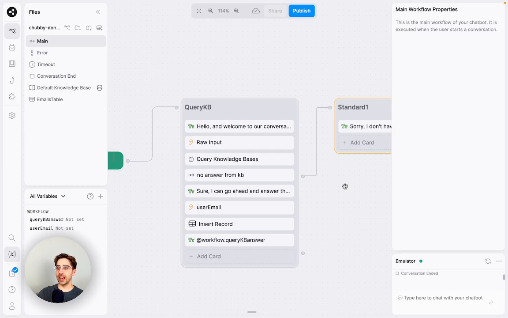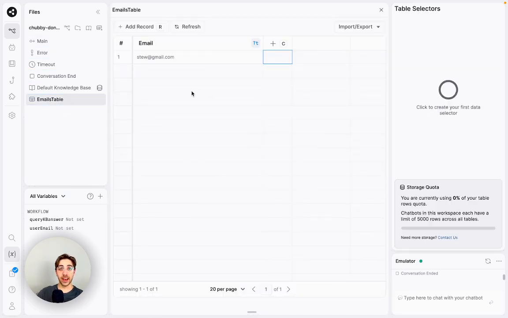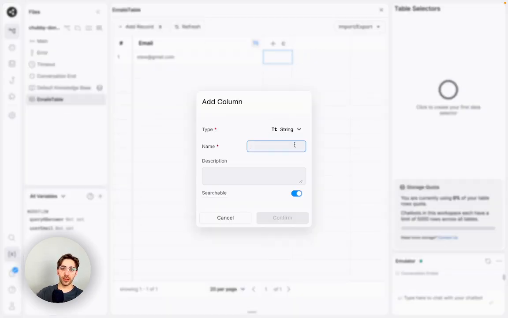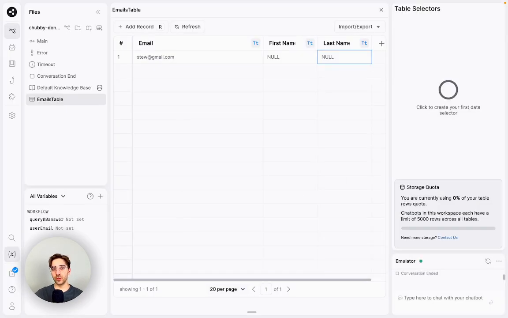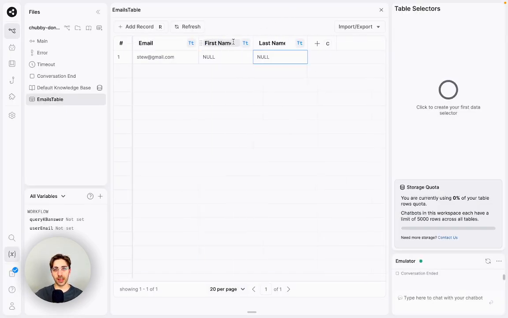Maybe as I wait for you to come up with the last of your questions, there's one last thing that I want to demonstrate, and that's if I have more than one column here. So let's get a bit fancy and do first name, last name. Typically, if you're working in a CRM like HubSpot, these will be two separate properties, so you would want to store them separately. I'll show you how to do this.